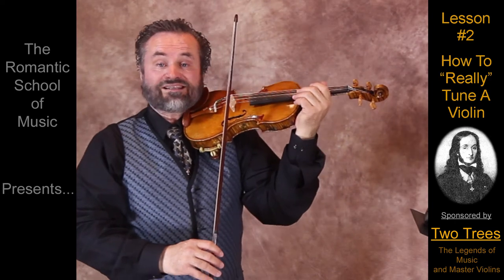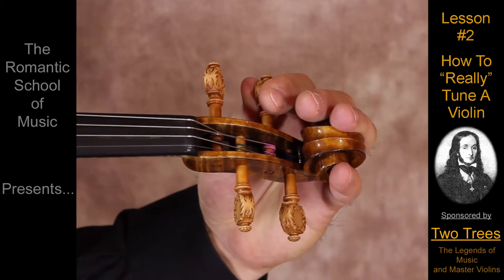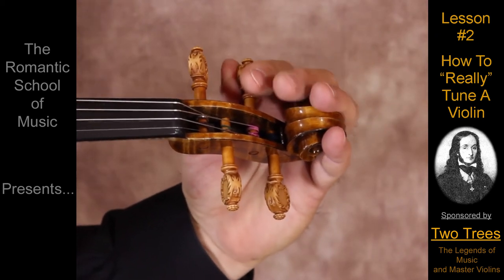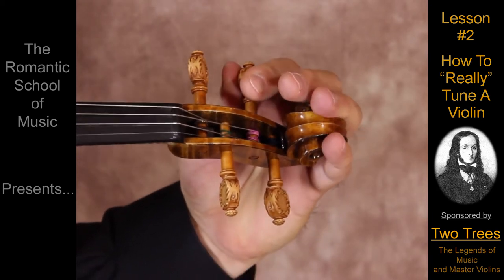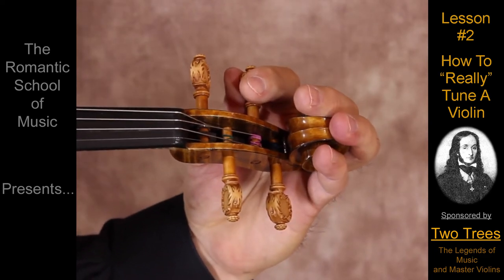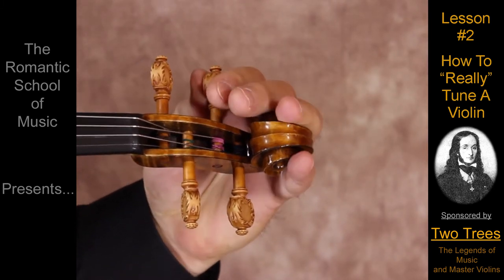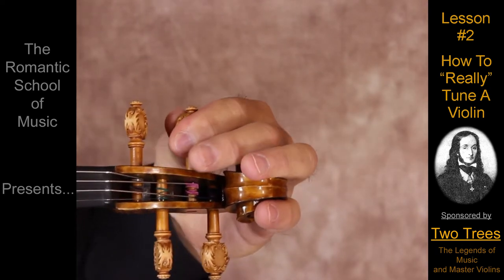The proper grip for the D string looks like this. With the peg grasped firmly between the index finger and the thumb, with the little finger on the opposite side of the scroll on the volute, which applies pressure. The ring finger can also be placed on the opposite side with the little finger, yet it's usually kept on the same side as the peg to enable us to loosen the peg if it becomes too tight. Yet, choose whatever is the most comfortable for you and for the size of your hand.